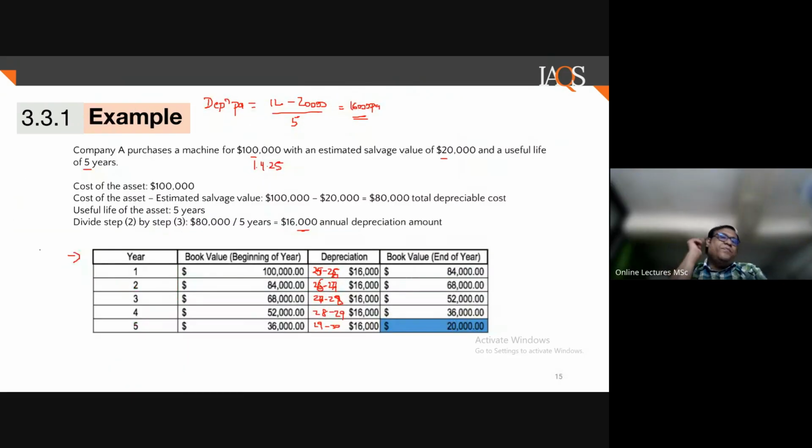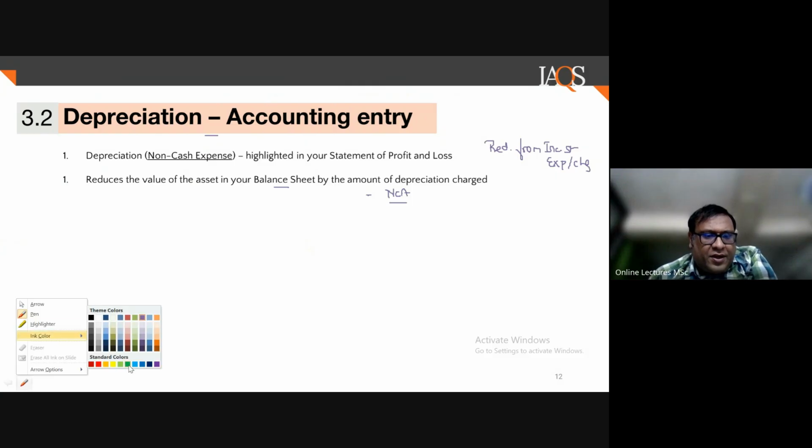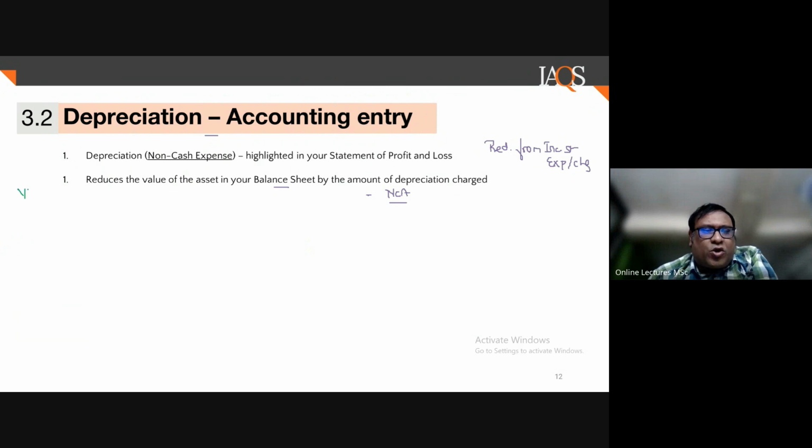In the current example on screen, you purchase the asset on the start date. I'll extend this example, or you want me to create a fresh example? I'll create a fresh one, I think it's better, otherwise unnecessary confusion will arise. Anybody watching the recording, this is very important.